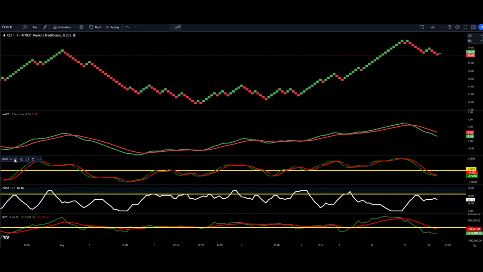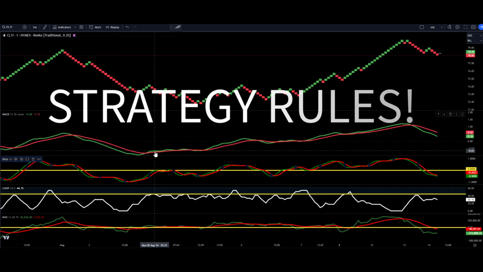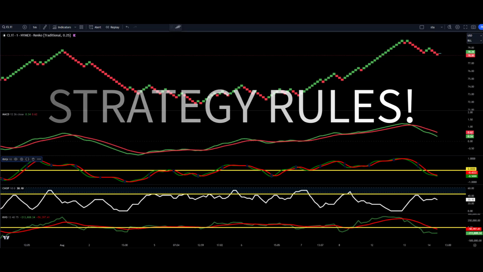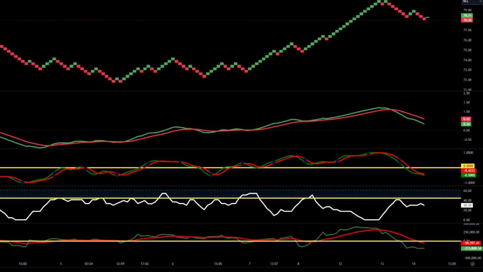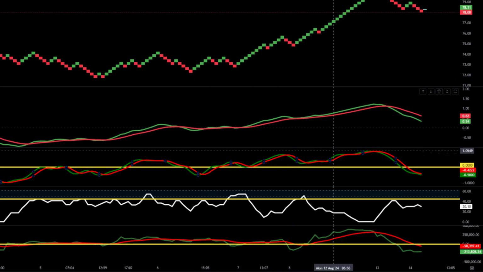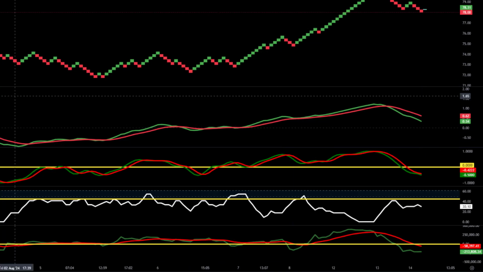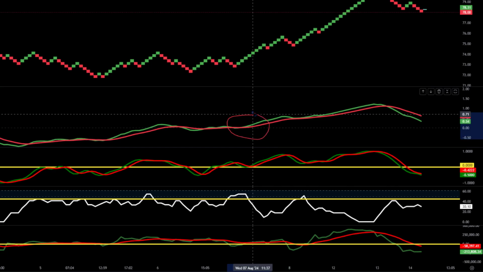So that's our basic setup. We've got three very rarely used indicators on there, plus our traditional MACD. In combination we get a very powerful Renko strategy. So let's go through the rules now of how we get in and out of our trades. For a long trade, it's all very simple and straightforward. We want to wait for a MACD cross, something like that there.